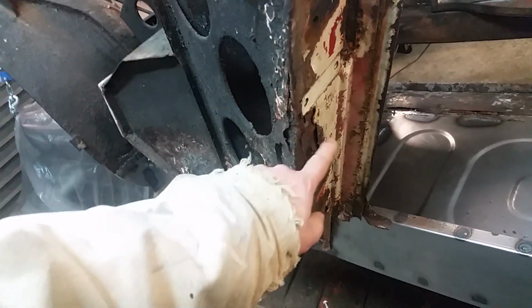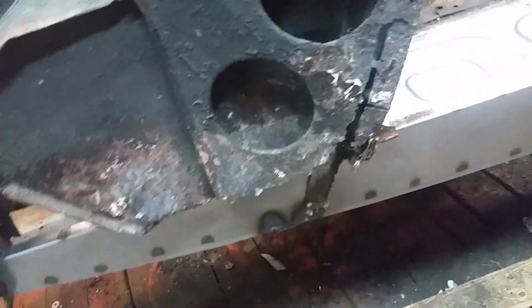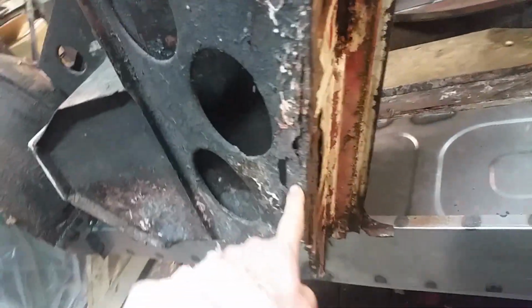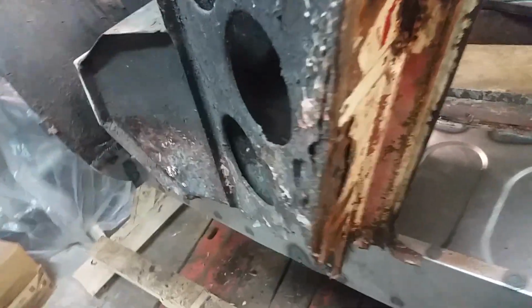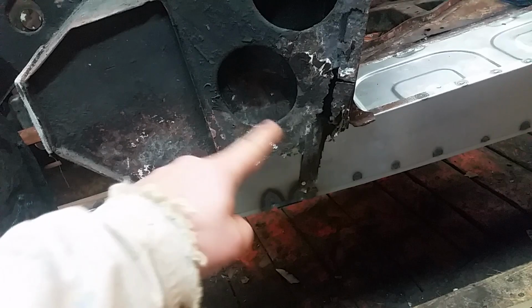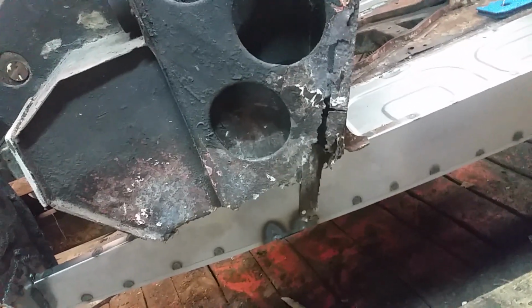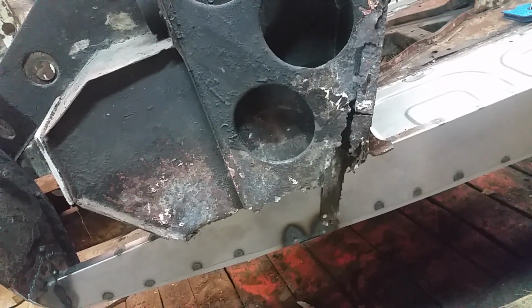found some Bondo over here, picked at it. It's in worse shape than it looked. So I'm going to replace it. I'm going to replace this and this and this. There's 2 panels here. And then with all of that, it will show me what the bottom's supposed to look like, so I can replicate it on the other side, which isn't as bad as this side. So that'll be good news.